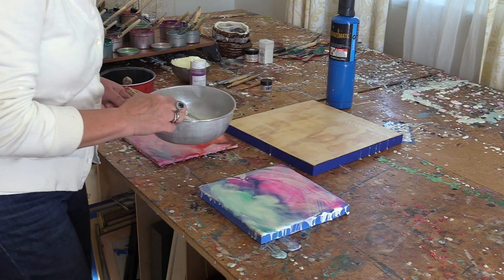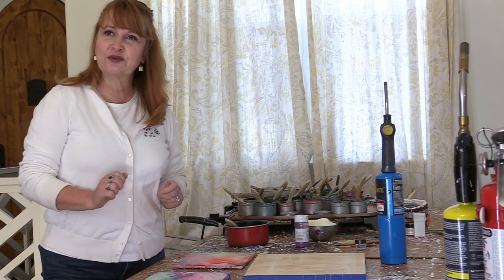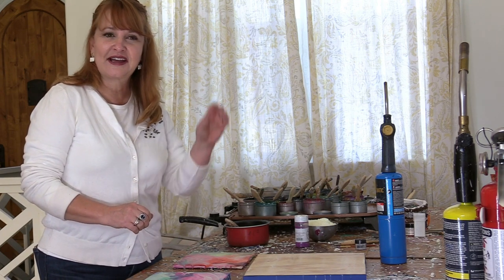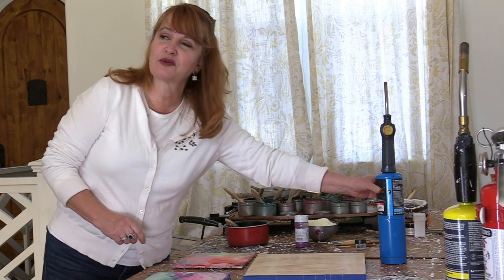Now is this wax, can it burn you, or is it not? Oh yeah. Well, when I put it on and it's liquefied, it's very hot. And I have accidentally put my finger in the pot of wax. It hurts. But just give it a minute, and it cools right back down again.